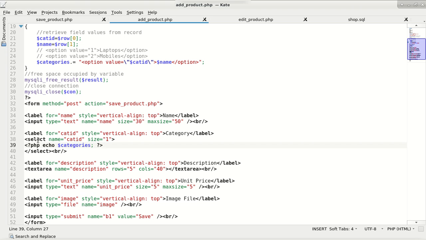We know that the select tag is used to create a drop down field, and a size of 1 will appear as a drop down. If I change the size from 1 to any other value, it will be shown as a list box.